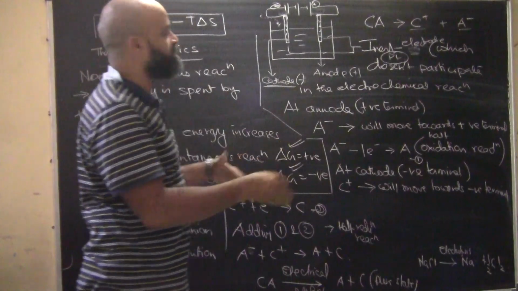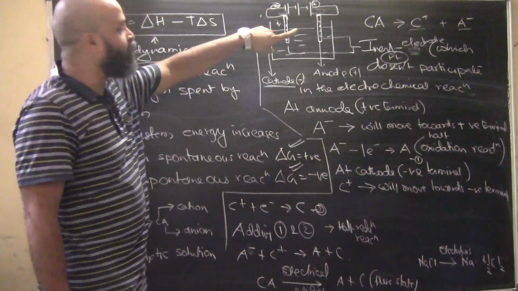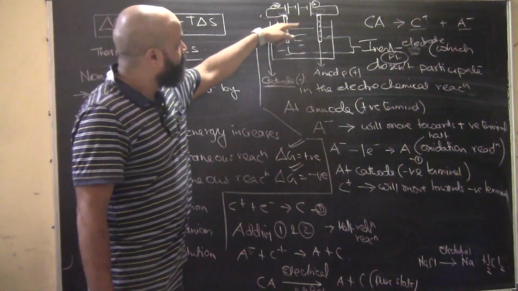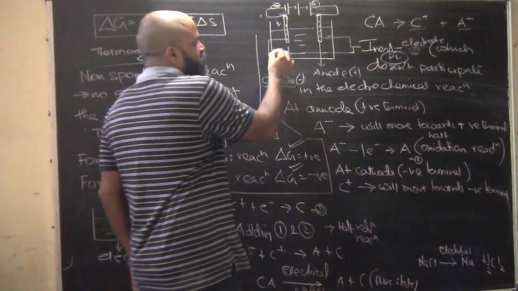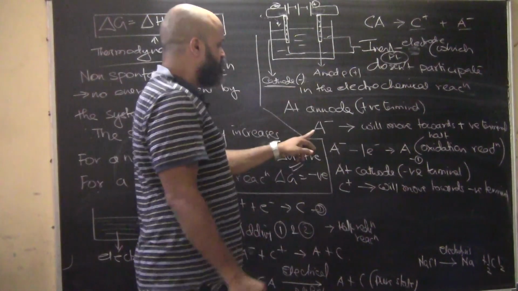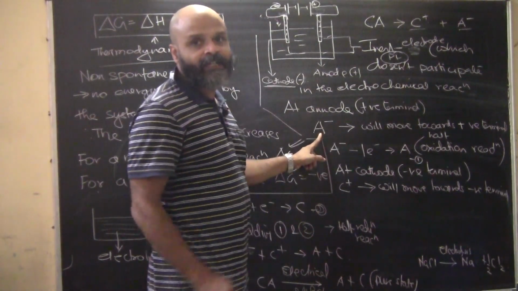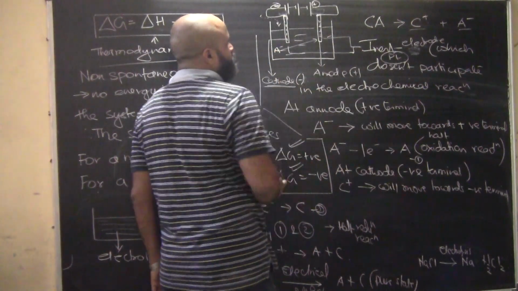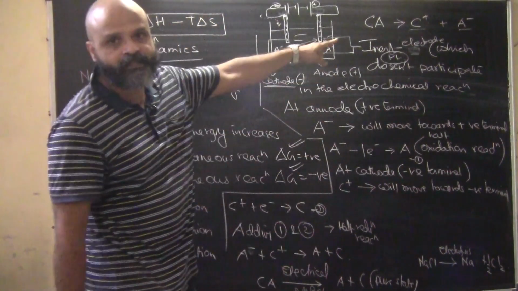Now when the electrolysis starts, which means that when we have supplied the battery connection and the switch is on, what is happening is that this is becoming a negative electrode and this is becoming a positive electrode. Now what will happen? Obviously in the solution we have C plus and A minus. So at the anode, which is the positive terminal, the anions will start moving towards the anode. So A minus will start moving towards the anode. Why? Because it is the positive terminal.